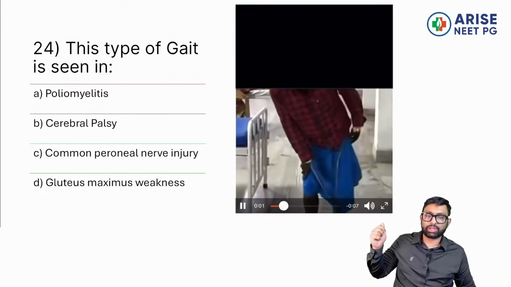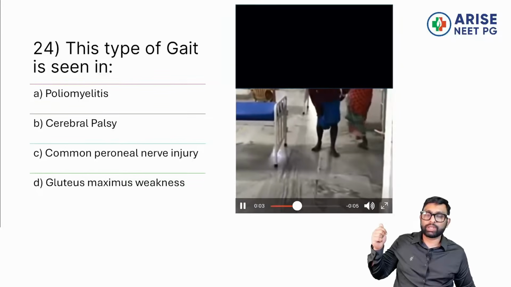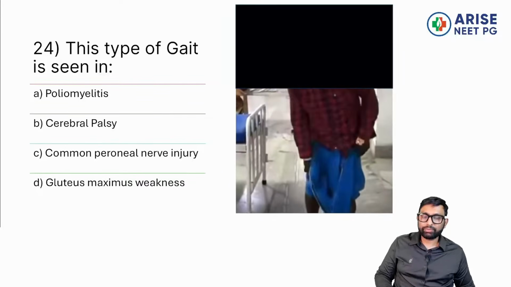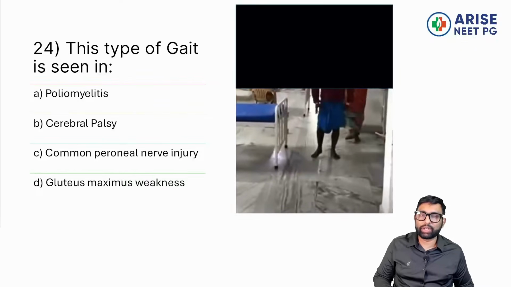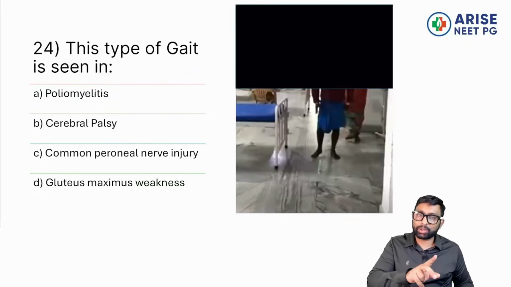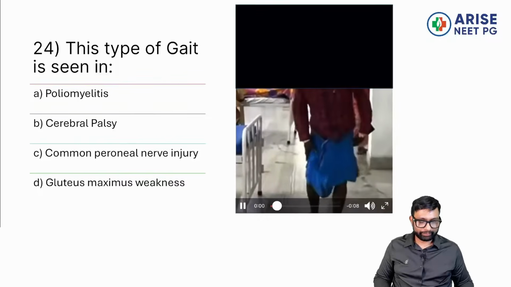Can you see the image here? How is the patient walking? What type of gait is this? Can you tell me what gait this is? Put up the answer and put up what type of gait you see as well. I want both of these. I'll show you the video again.